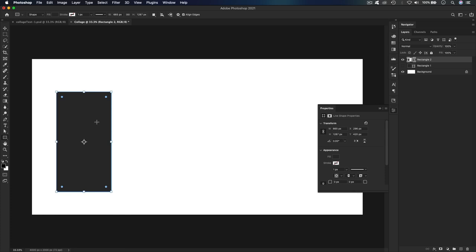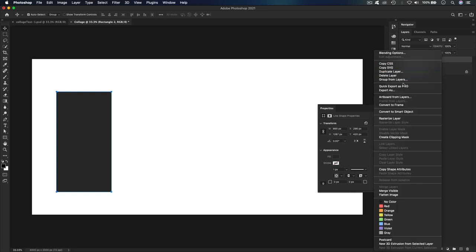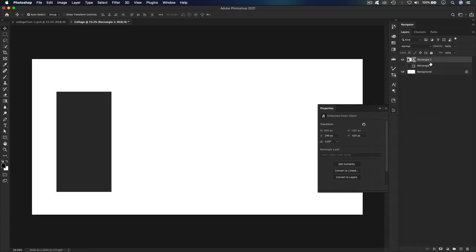And before going anywhere with this, of course it's created, what I will do before doing anything to it, I will convert it to a smart object. You will see why in a minute, okay? Right click and convert that to a smart object, okay? Then I will select this. I'm starting to create this frame here, okay?